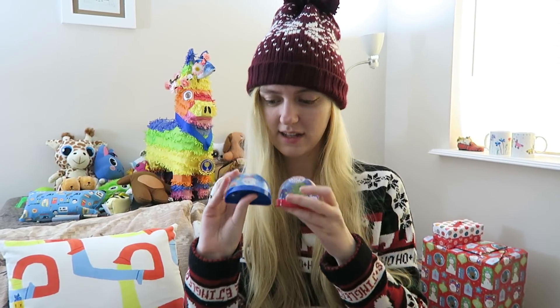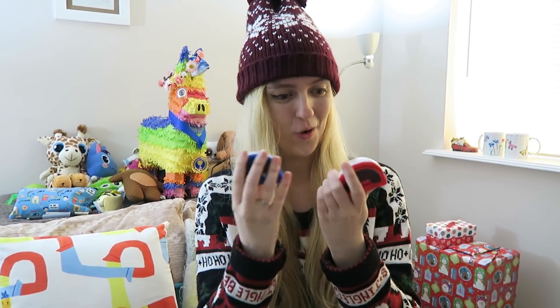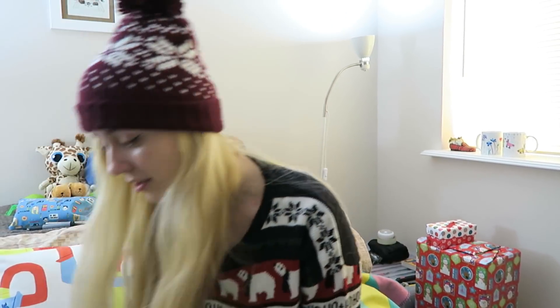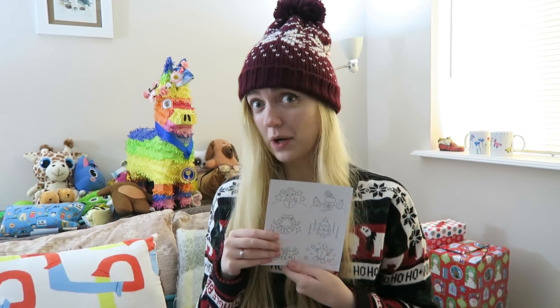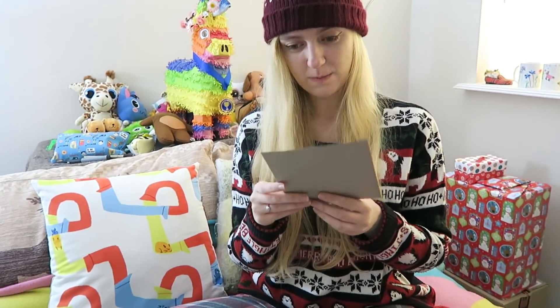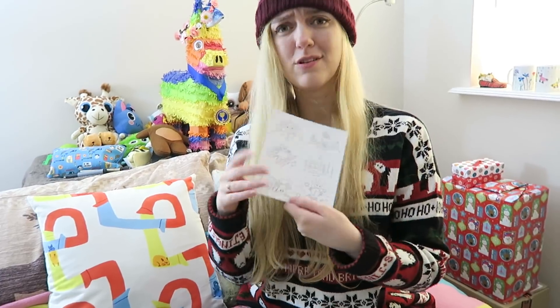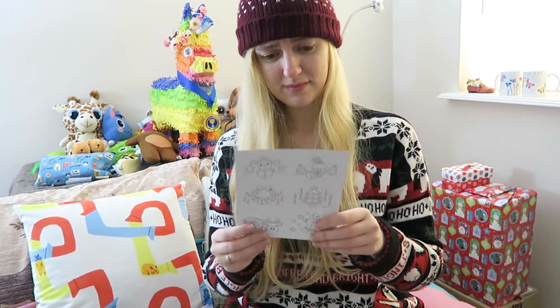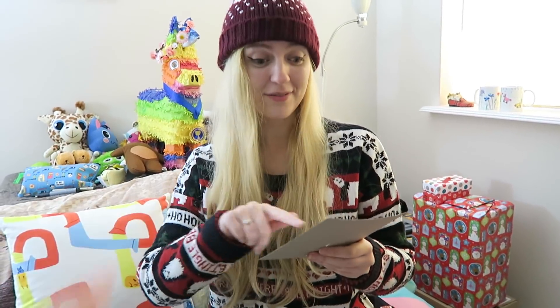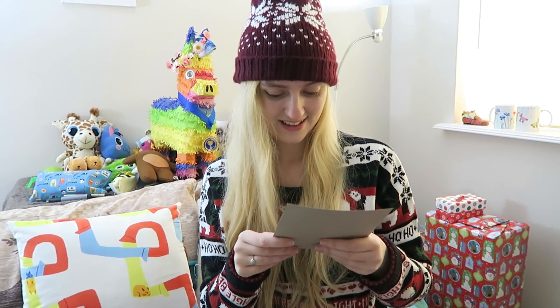There must be a way to take the drawings out the back and put your own in - and that's what we're doing today, guys. We've got templates so we could either color one of these in. I want to put my own design in, not one of those stinking things. Is it bad that I really want to color one of these in? A little gingerbread man. Nah, I want to put my own one in.